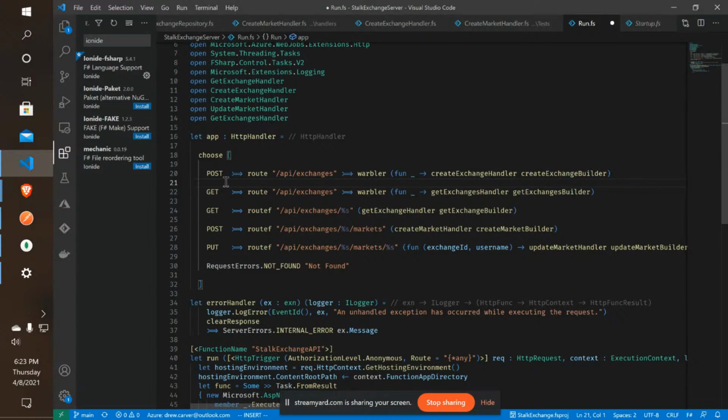I will say, as a personal opinion, I found the tooling around F# to be very welcoming for new developers that aren't used to that. I believe the error itself will actually tell you if you have improper indentation or it suspects that. So it's a lot friendlier, I think, than some languages where you just get red squiggles everywhere and you wonder where you went wrong. So very, very helpful there.